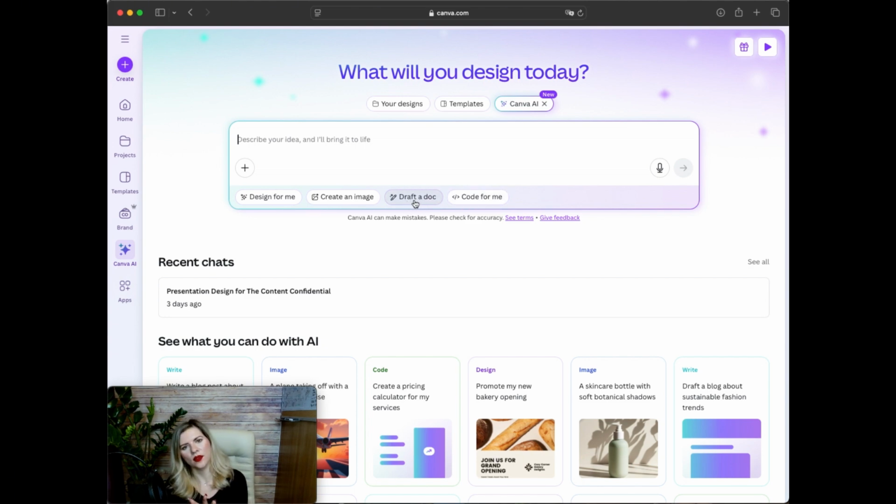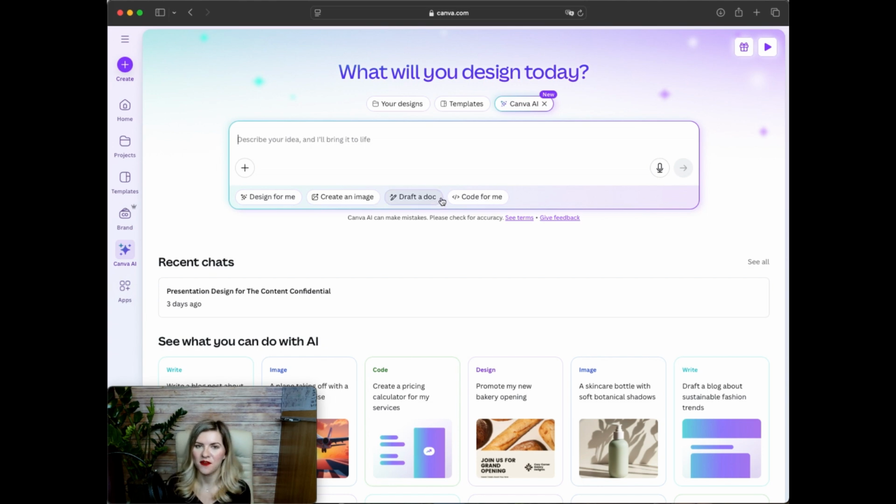And let me tell you one thing, I don't always enjoy making proposals for potential clients because it takes so much time and so much brain power to create those. Not even brain power, it's just a little bit tedious, you know, putting the services and then customizing it to the client.